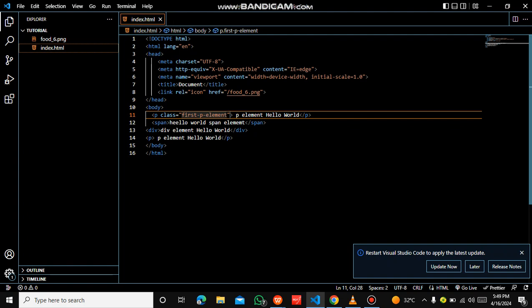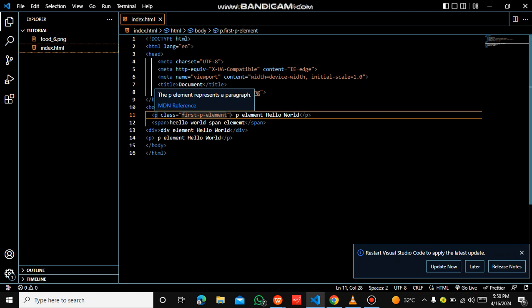Now let's say maybe I want to style this P element. During styling, you just use the class name to style, or use the element itself to style. In a situation where I want to use the element name to style, when I call this P element to style, don't worry about what I'm saying. When we get to CSS, you'll understand it better. When I use this P element, when I call it in my CSS wanting to style it, whatever I give to this P element, it will affect the other P element.